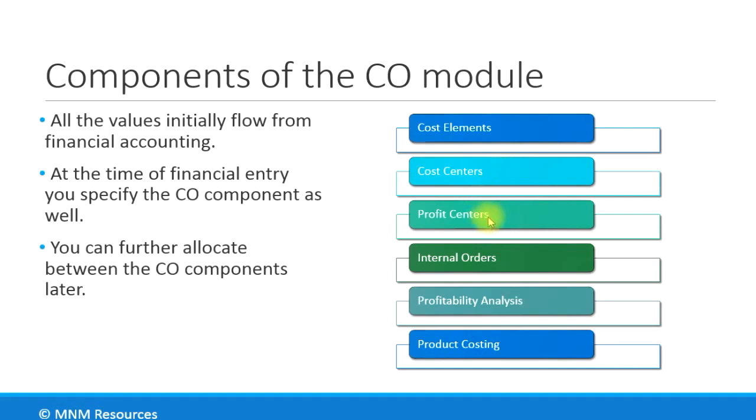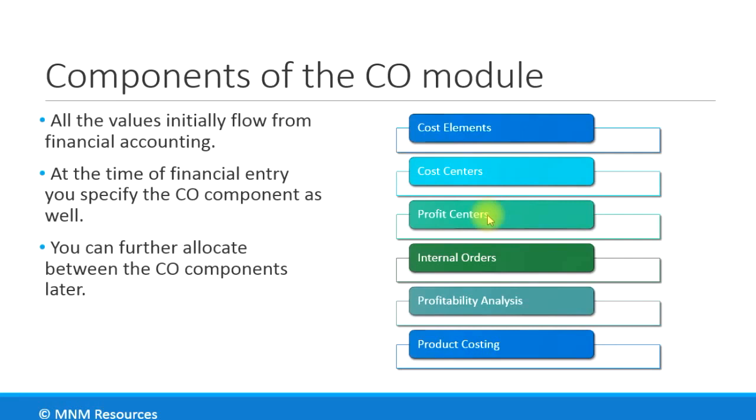Then you have profit centers. Profit centers are mainly created at a much higher level than cost centers. Profit centers have both revenue and expenses. These are typically created for your high level product grouping. For example, if you are in the business of manufacturing healthcare products, you can have a profit center for soaps or detergents. Those kind of at a high level you can have the profit centers, and under those detergents you can have different type of brands. So like that you can have profit centers.